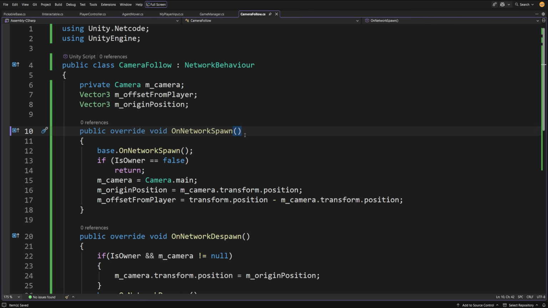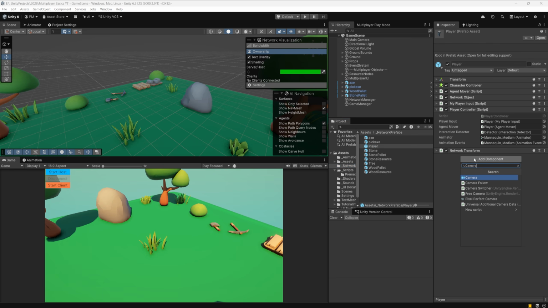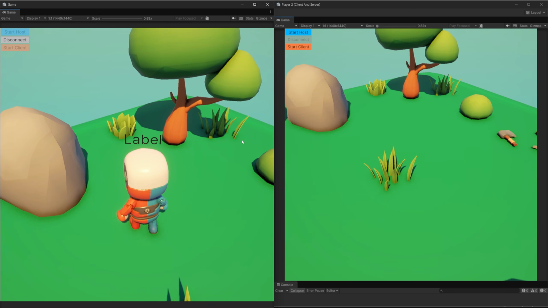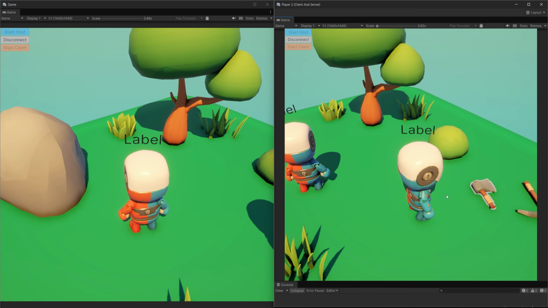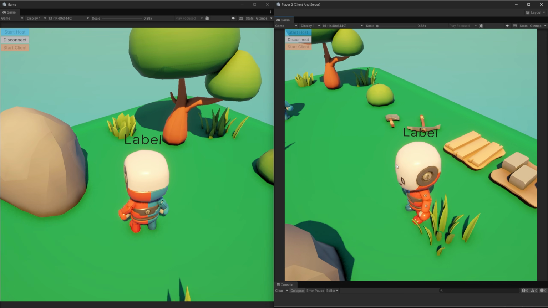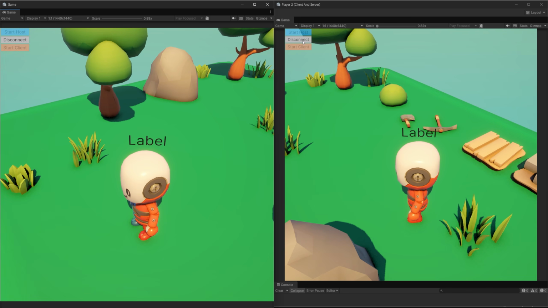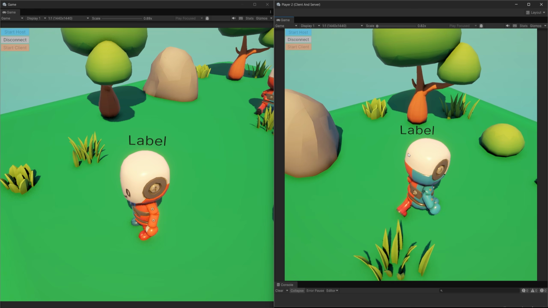Okay, save the script, let's go back to Unity. In our project, let's find the NetworkPrefabs folder, let's select our player and let's add to it the CameraFollow script, and we can test it by pressing play. Let's try starting a host, and we can see that the camera follows the host. Let's connect as a client in player 2, and we can see that the camera now follows on its screen the character owned by this player 2, and on the screen of player 1, the camera follows correctly player 1. If we disconnect using the player 2 disconnect button, the camera moves back, and if player 2 connects again, the camera correctly follows it again.